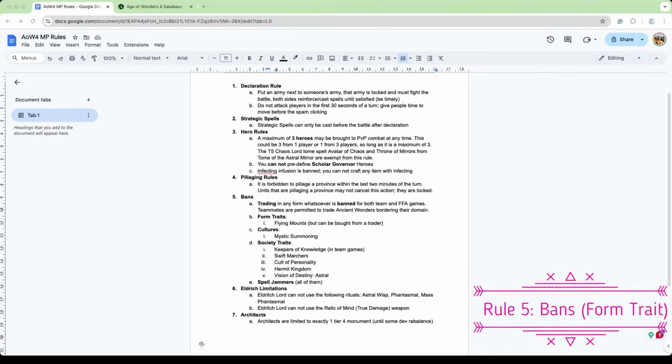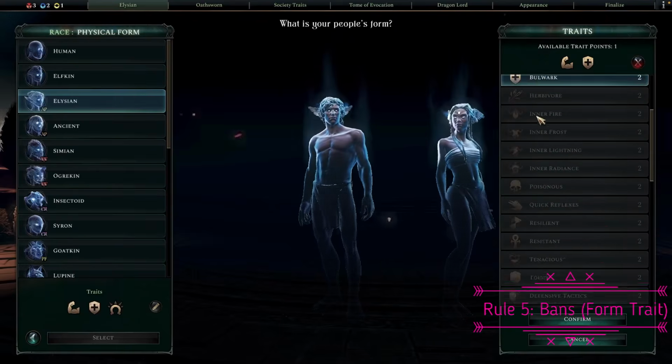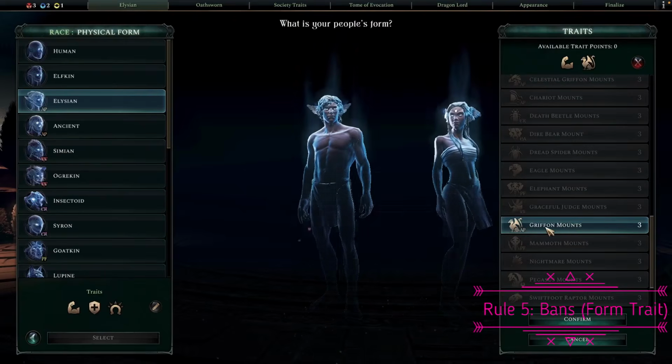It's form traits, flying mounts. Why are flying mounts banned? Let's see it on an example. We pick exactly the same faction. We drop Mount Masters. Let's drop something else, Bulwark, and we pick Griffin Mounts. Doesn't matter, all flying mounts work the same.